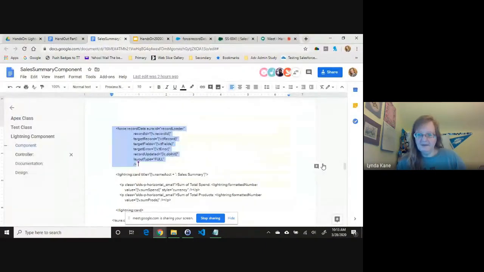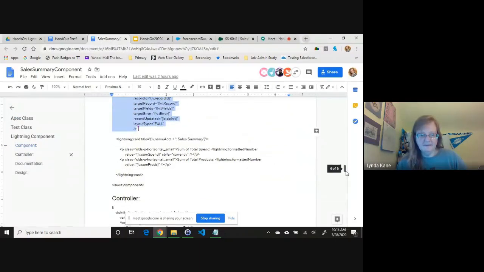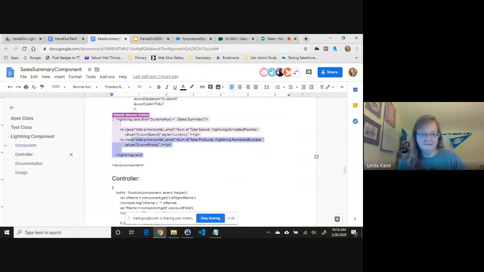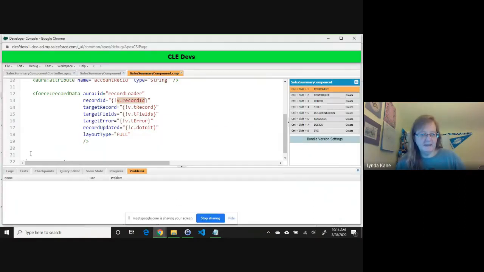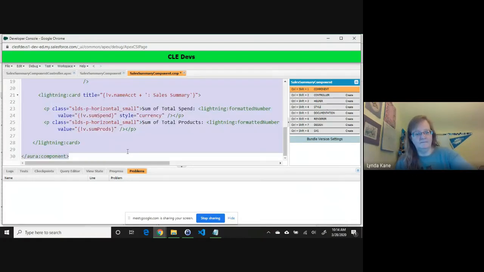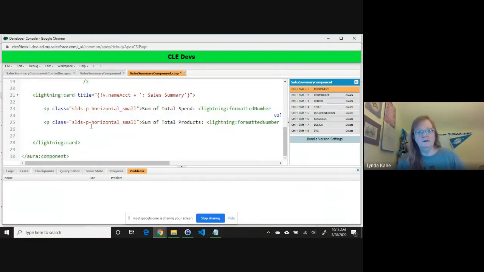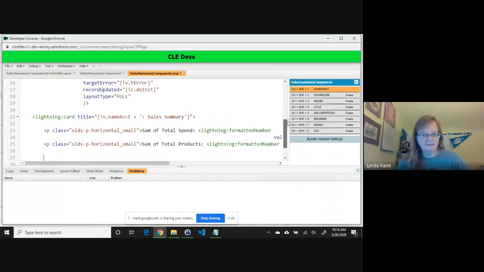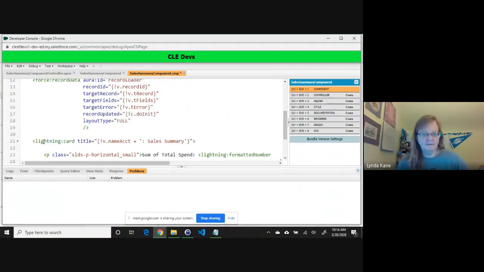So back to my pre-typed code here. It's all this last section, which I will paste in and then walk through. So I declare my lightning:card right here. I'm going to give it a title.